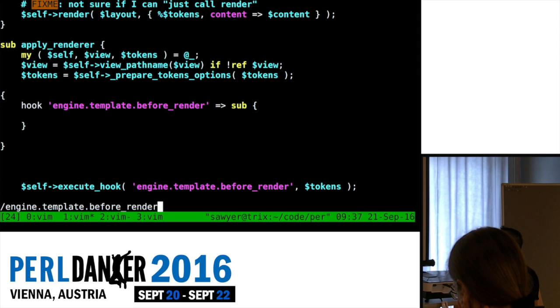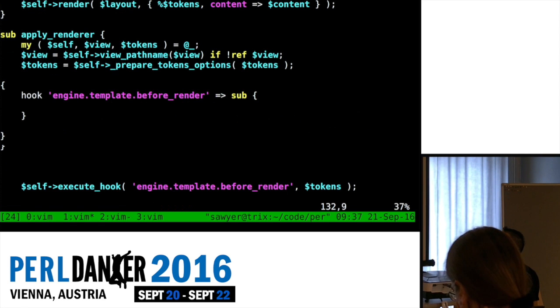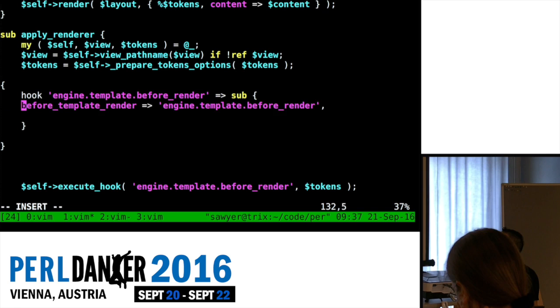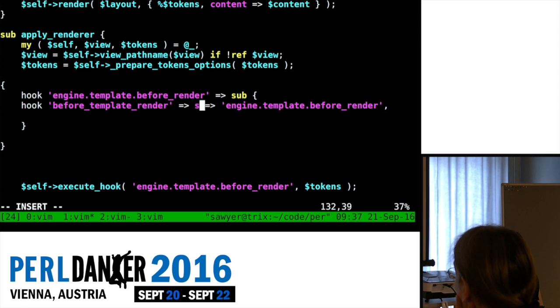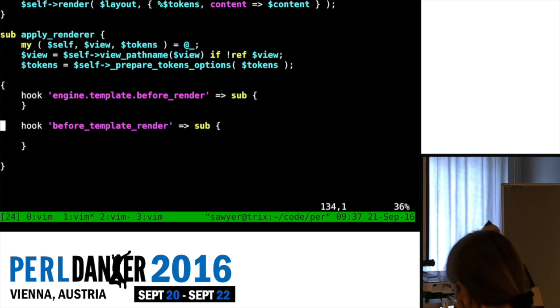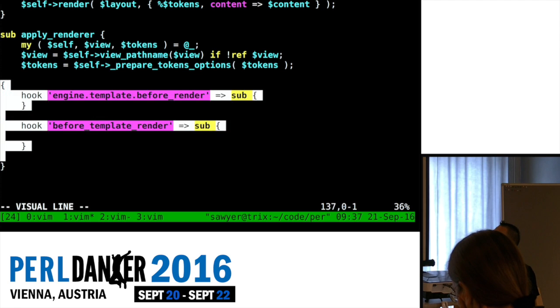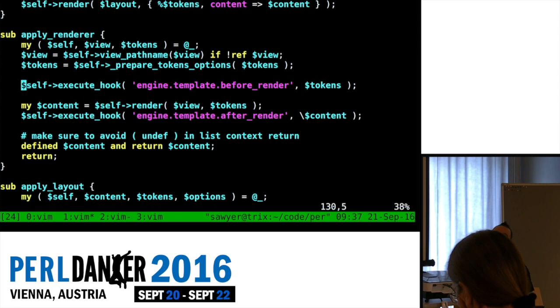And if we take a look at this, we can see that this is an alias to this. So someone at the same time might have just called this instead. That's also possible, because these are aliases. So when they registered, it resolves them, and then actually registers them under their proper name. That's why you can only execute a hook under its proper name, because we don't look up aliases when you execute. We only look up aliases to resolve when we register them. So you actually save an operation there.